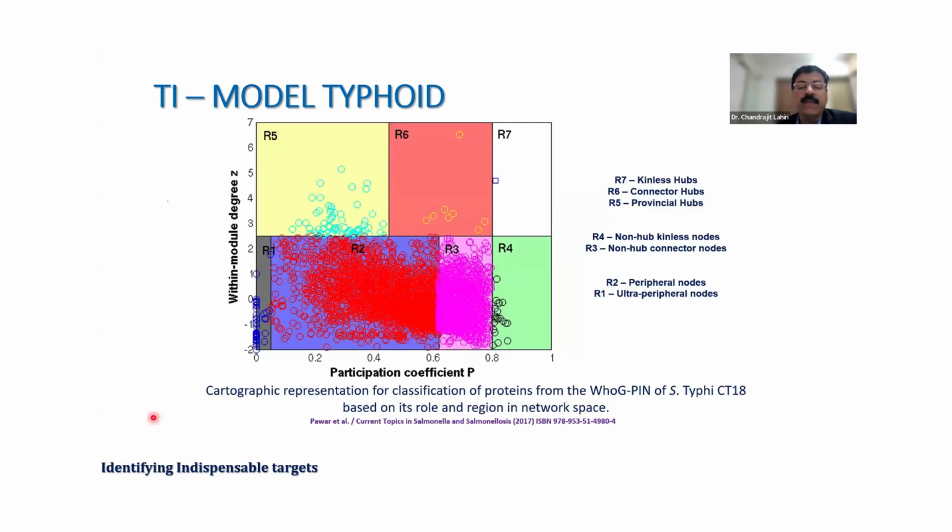Okay. So what we did is we started doing the functional modularity analysis, where we talked about the participation coefficients and the within module degree. I'm not going into the details of these terminologies, but this particular protein in R7 has a high Z and high P. So if you target this, or even this, with quite high P and quite high Z, R6 or R7 are the kind of proteins which you really need to target.